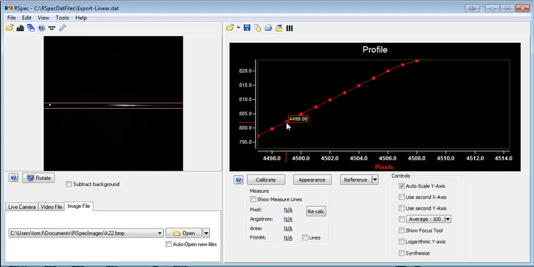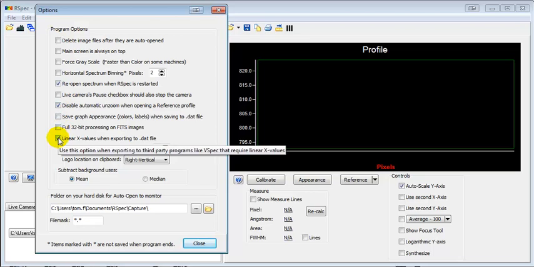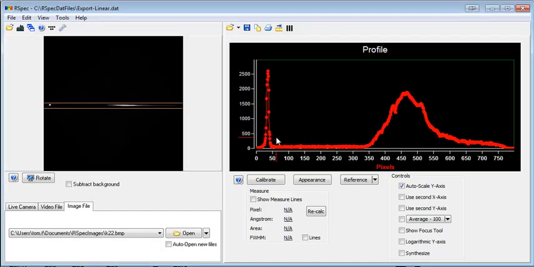Now there's too many points here, it's oversampled, but that shouldn't be a problem with most software. And in fact we've lost some data because now in RSpec we don't know which points came from the sensor and which were a result of filling in the gaps for that export. So I'd encourage you leave that checkbox off when you're using RSpec unless you're going to a third-party program.